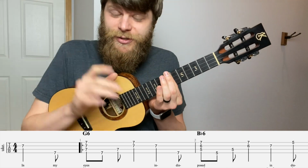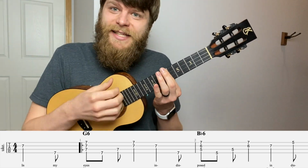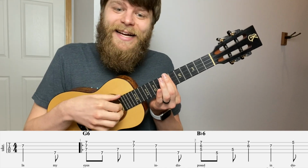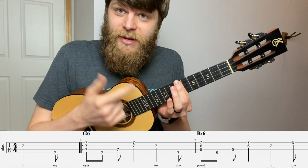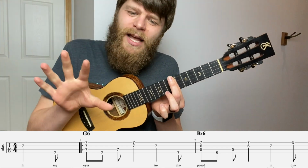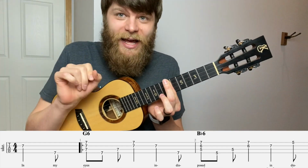Going now into the first full bar, I'm going to play 7 on the C, E, and A together. And that's the word "eyes". Now you'll notice there are several 7s played, so we're just going to hold this bar. But you'll notice that these notes don't have words with them.